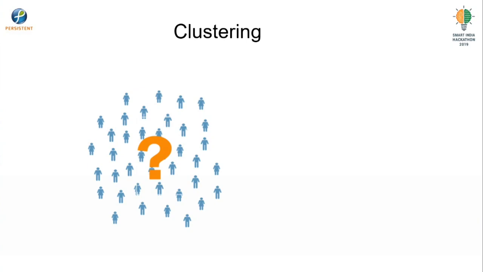Is it possible to make 200 groups? Yes, why not? But it is not a practical solution. I can't have 200 groups for 200 people and run after everybody asking what they want. So, the better approach could be to practically decide 3, 4 or 5 groups, decide which gifts are to be given to which of the groups, and then once the algorithm returns the groups with the employee IDs, you can see the similarity within that particular group, and then you can probably buy the right kind of gift which all the people would appreciate.